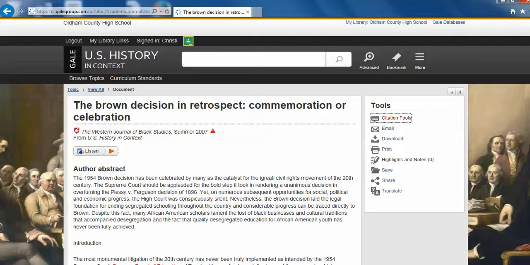It's part of the agreement that we don't ever post the passwords out on the internet, and since this video may be on the internet, I'm not going to tell you the password. You'll have to come and ask one of us, but certainly any student will be glad to give you the password. If you have any questions about this database, please feel free to come and ask one of the library staff members, and we'll be glad to help you.